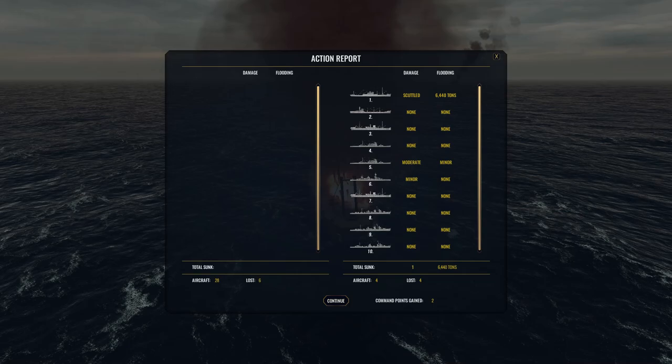And there we go. I did not decide to bring in any more Wildcats to strike that Kamikaze once again, because I did not want to risk losing any more. It's perfectly understandable there. But it did end up being scuttled in the end. The fires were unceasing, actually causing more explosions over the course of their burn time, which is absolutely brilliant. So a successful battle as far as I'm concerned.